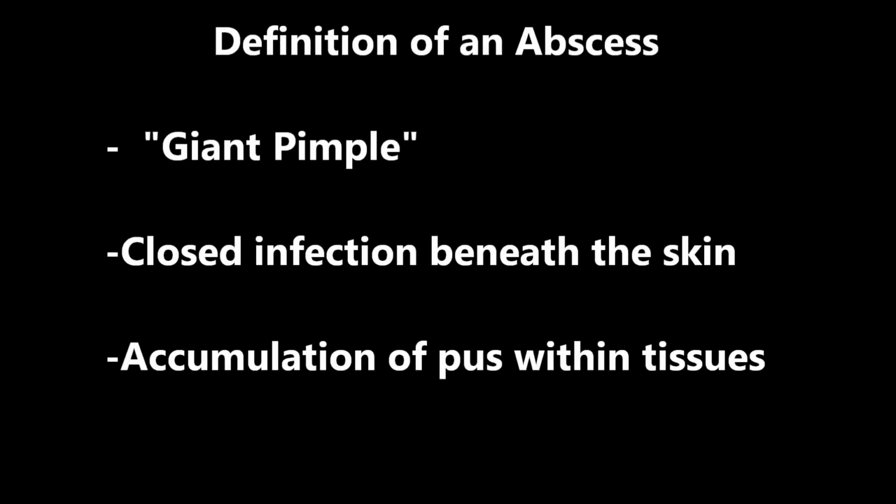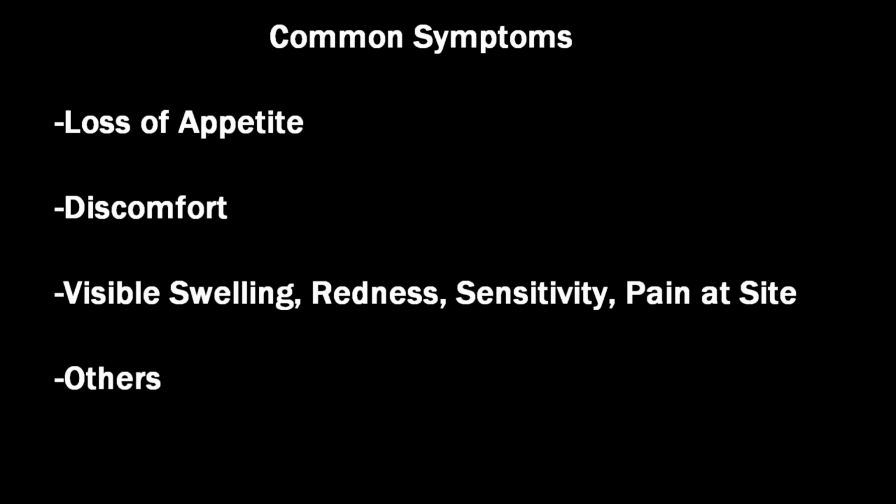To put it simply, an abscess is basically just like a giant pimple, except one that is far more serious and deadly in its consequences. An abscess forms due to a close infection beneath the skin. This causes the accumulation of pus within tissues, and as such causes swelling and redness at the site. Common symptoms include a loss of appetite, discomfort, visible swelling, redness, sensitivity, and pain, as well as other symptoms.